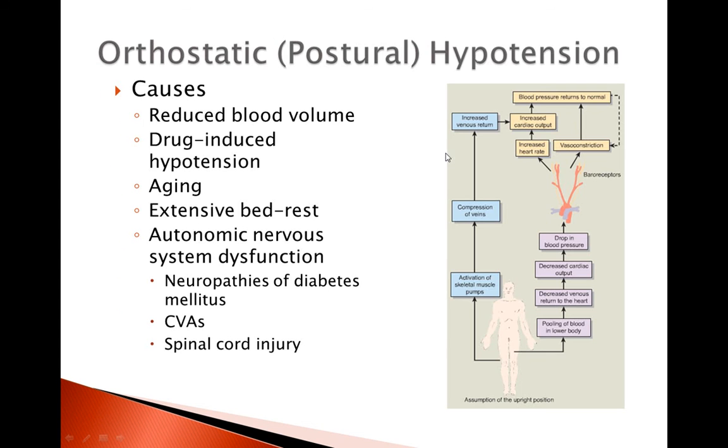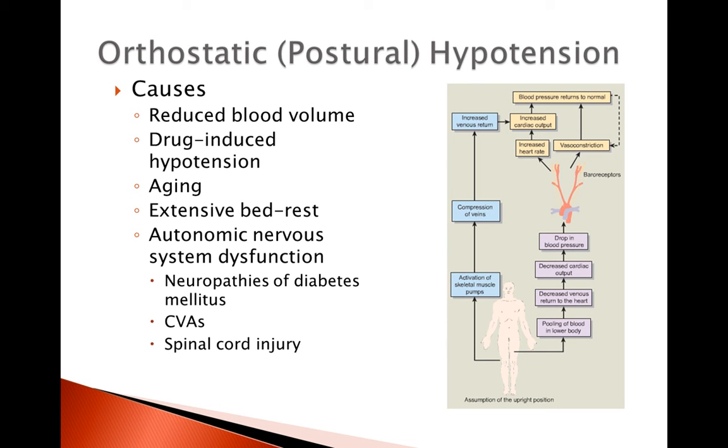Alright, so that's hypertension. Hypotension, or orthostatic hypotension. Please take a look in your book on page 436 and 437 to read through this information. What we're really looking at here is an abnormal drop in blood pressure when you go from a prone state, lying or sitting, to a relatively rapid point at which you stand up.